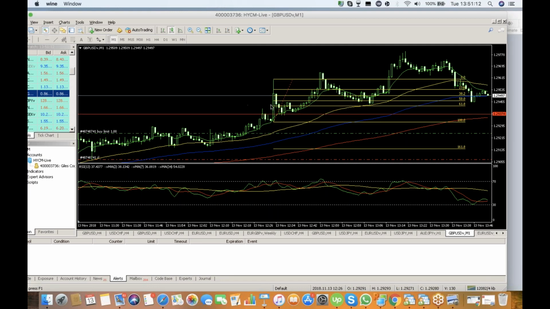We see that mini little resistance on the 1 minute chart. You could have just entered there, stops below, and you could have targeted up to the recent highs somewhere around here. It would have been a simple scalp, and you would have made just 15, 16 points, but that would have been a sensible place to enter.